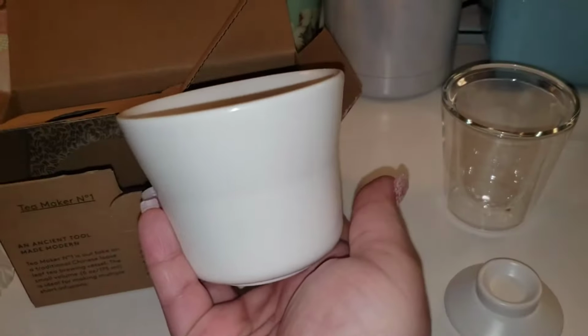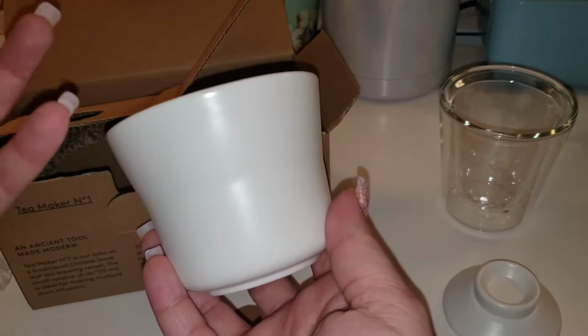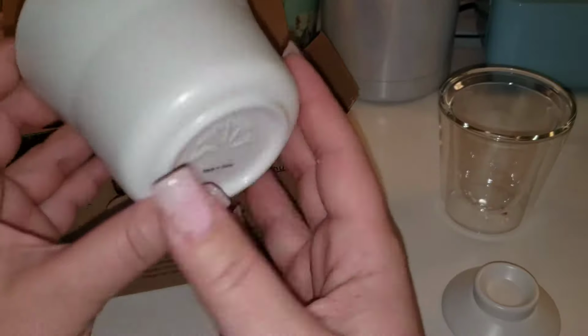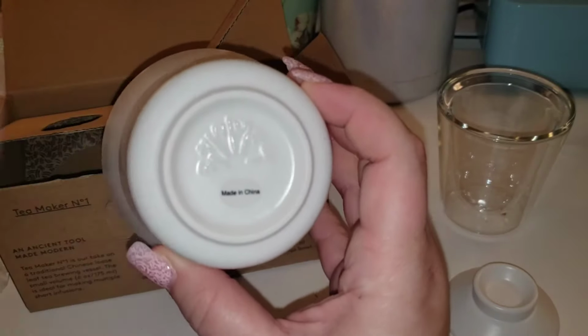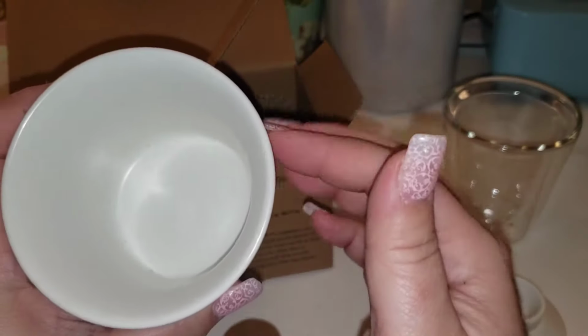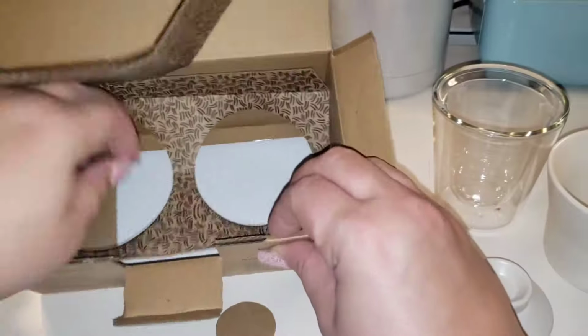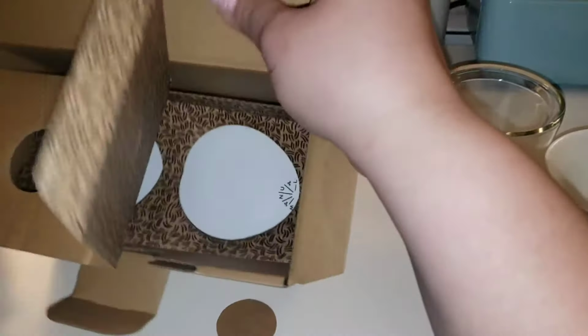I wasn't expecting that. I was expecting more of like a thin porcelain Gaiwan cup. So this is nice. Very, very nice, actually. It's got the manual logo on the bottom that says Made in China. The cup is pretty thick. I was not expecting that at all. And I always just like to double check. Yep, my boxes.